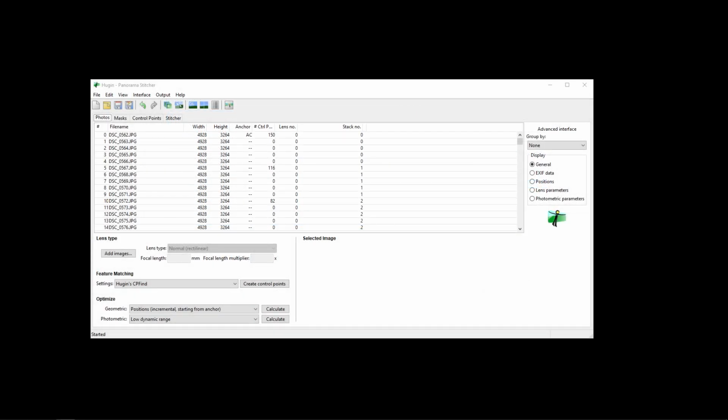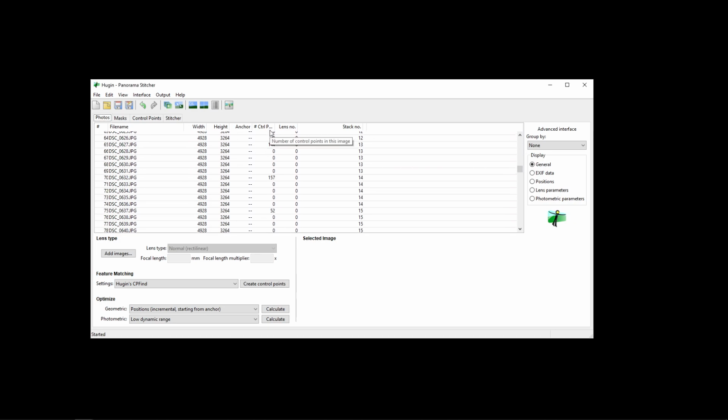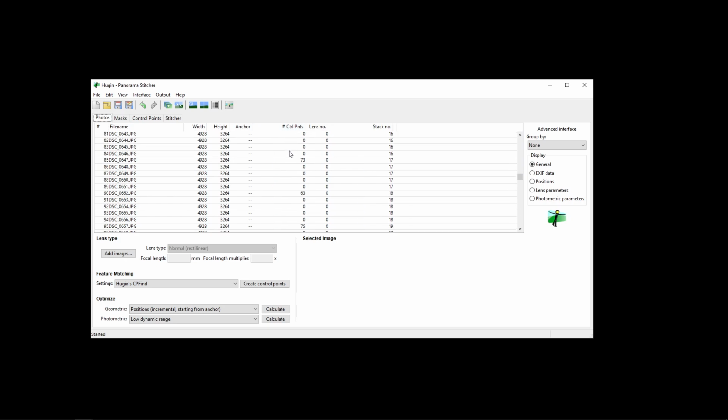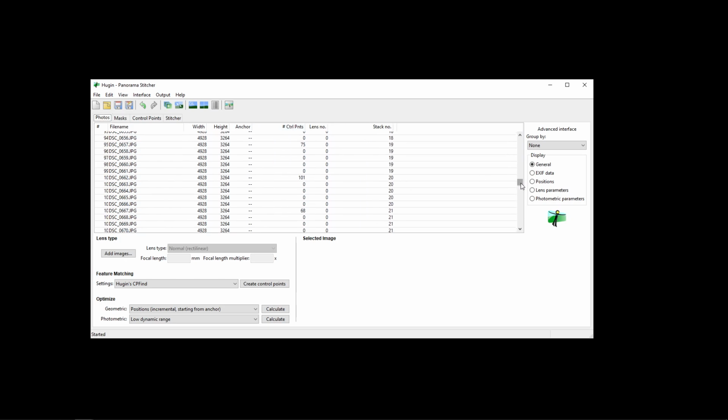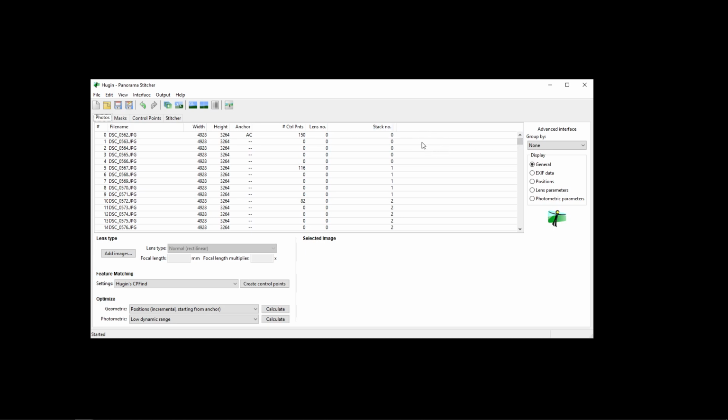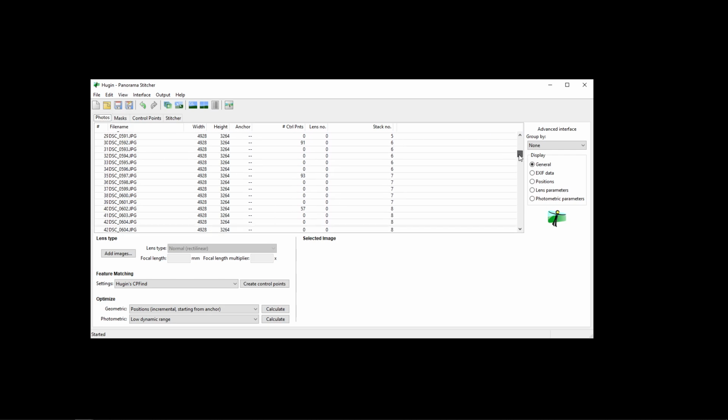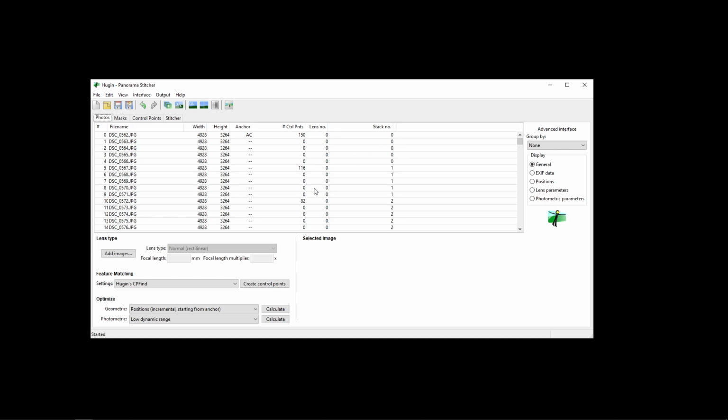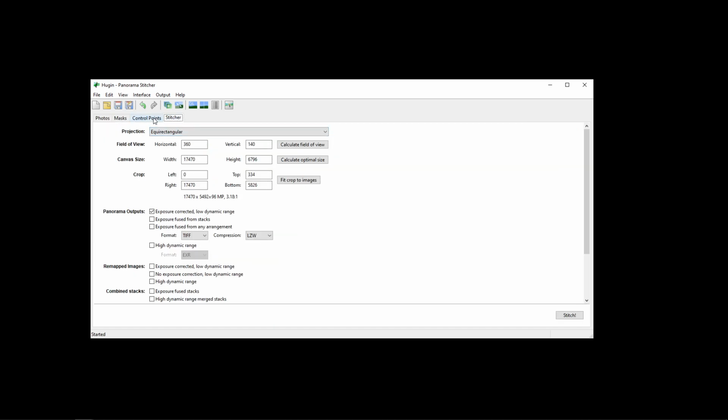All right, so with those images stitched together into a panorama, we're going to find Hugin switching over to a different interface, just showing us the stacks of images that it was working with. We can see some control points that were added here, which is related to which images were connected with which. You can also see these stack numbers. This is kind of interesting to see, just the 5 images per stack. You can see those all listed on the side. And other than that, we should be good to go to head right over to the Stitcher panel.